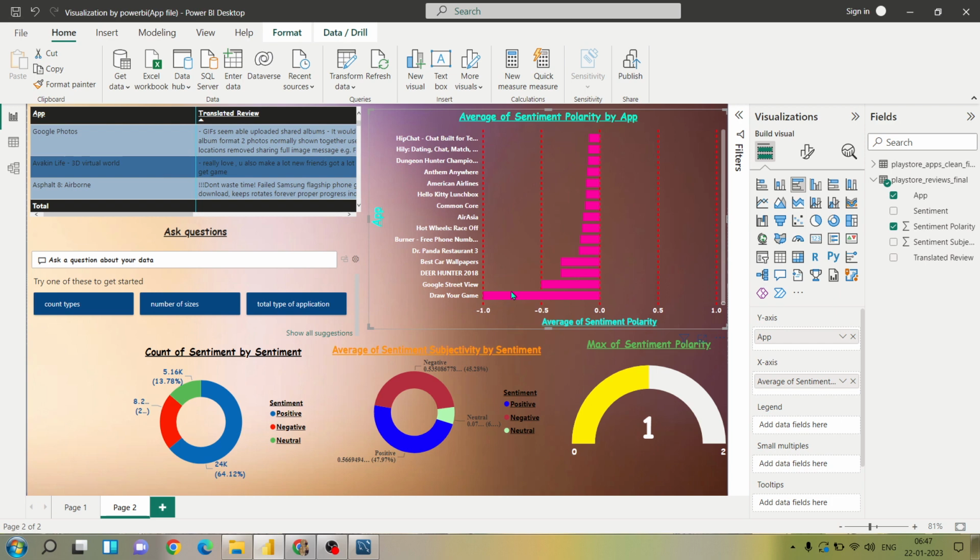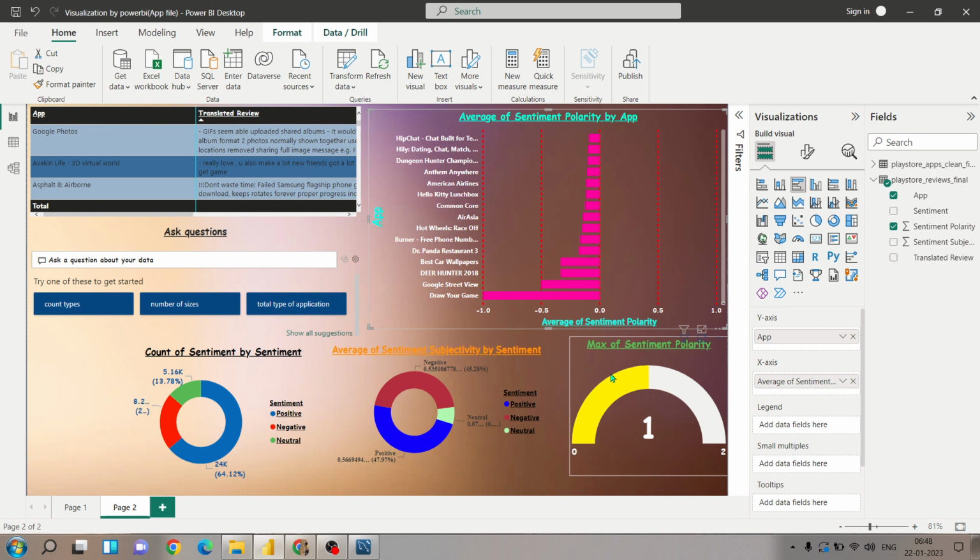So I think it got the highest negative reviews. Then you can see the Google Street View. It got also negative reviews. Then Deer Hunter, it got also negative reviews. Then Best Car Wallpapers, it got negative. All those apps got negative reviews.